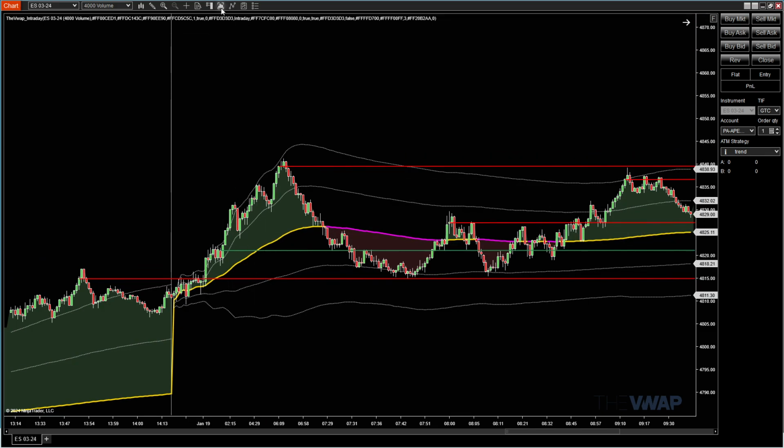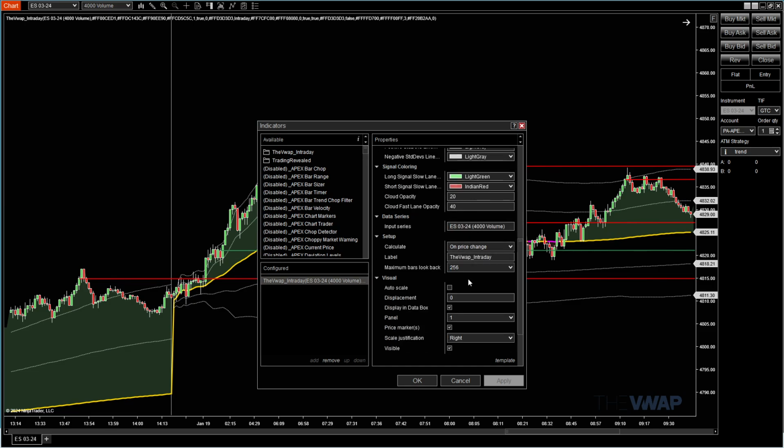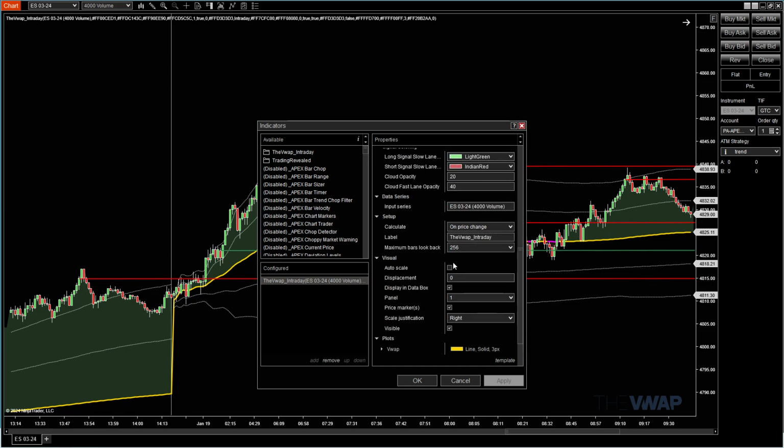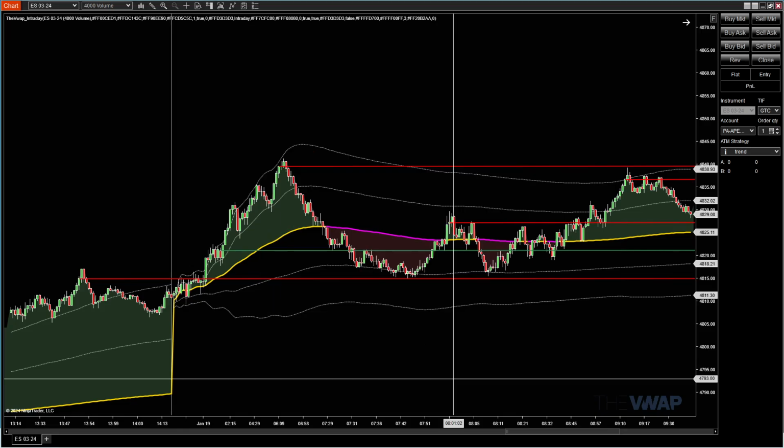This is the VWAP. And I guess I can go into that. This was a third party thing. I think it's called the VWAP intraday. I think it was free. It was the first thing that popped up on Google, and this is just the default settings. I don't really think I changed anything. And I keep the standard deviation bands on it, just as a guide. I don't really trade off of it too much sometimes, but I'll go into that. Once you get the VWAP in there, you don't need it, but it is helpful for me. It feels like I'm flying blind without them.